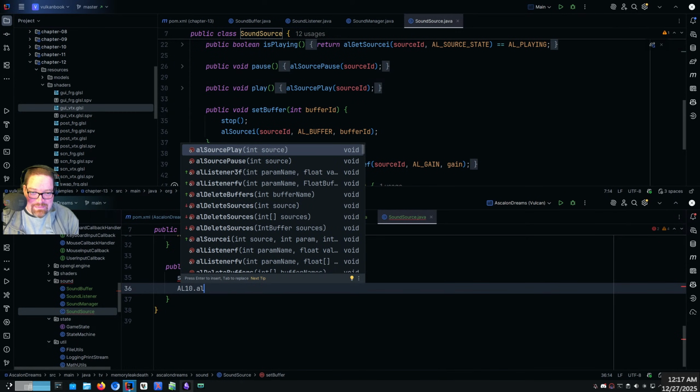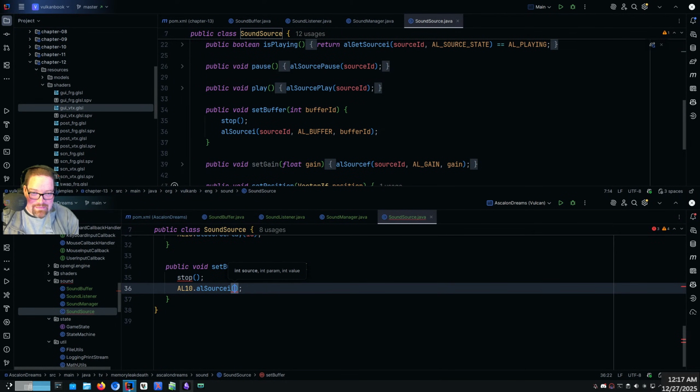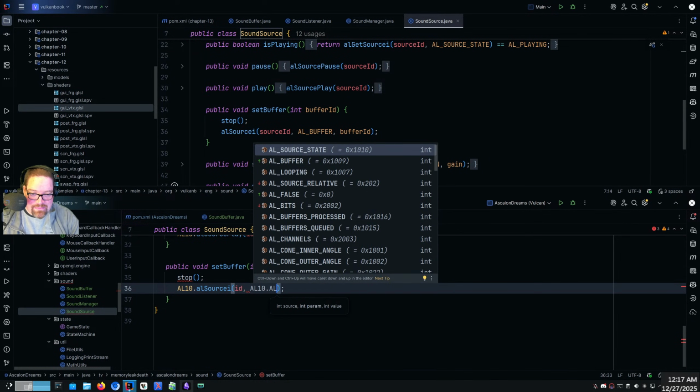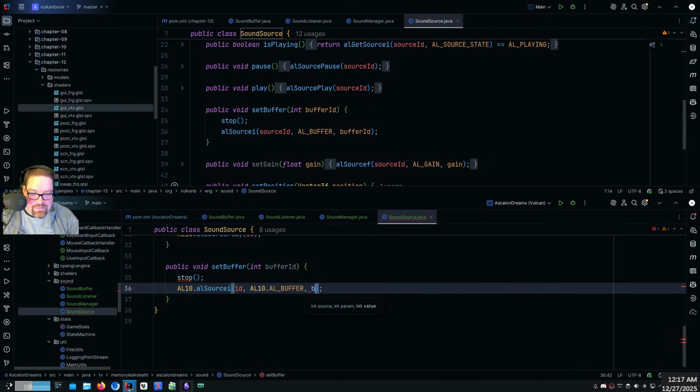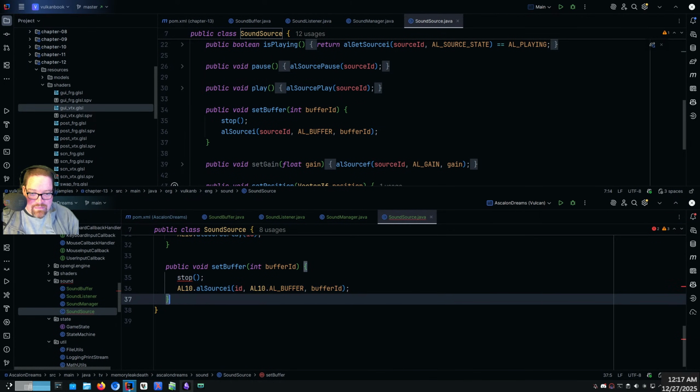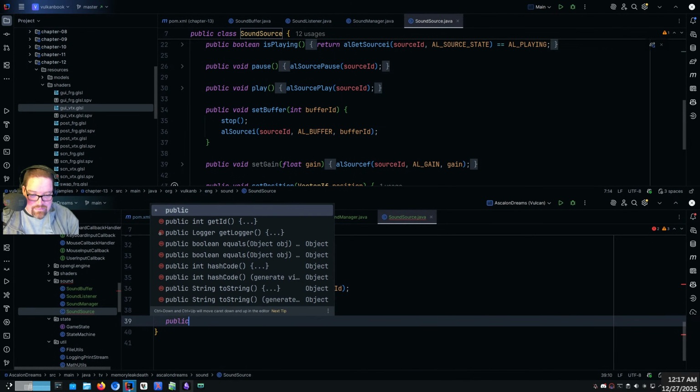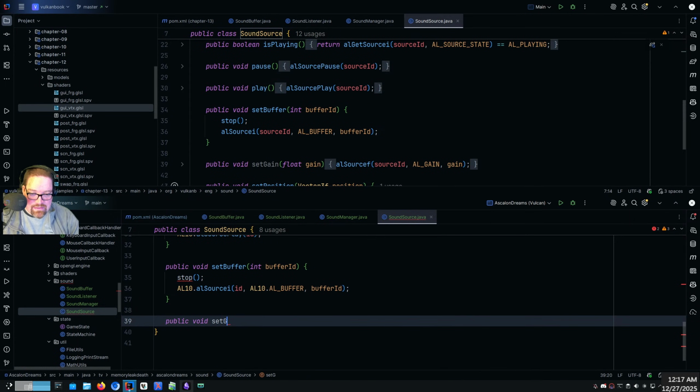AL10 source ID, AL10 buffer ID. Public void set gain, which they don't even call.